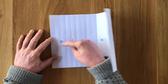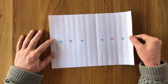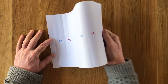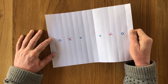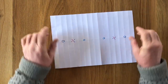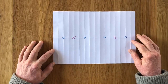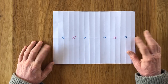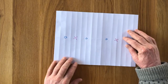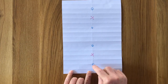Now, we need to make an accordion pleat, which means valley, mountain, valley, mountain, valley, mountain, all the way across, which means I need to make mountains between these valleys. Now, if you think about it, to make a mountain means folding behind, and that's really awkward. So the cheat way, the smart way, is this. Turn over. So please turn your paper over. And now all the folds you have are mountain folds. Everything is a mountain. There's always going to be somebody who doesn't turn over and then it won't work. But mountain folds, please.